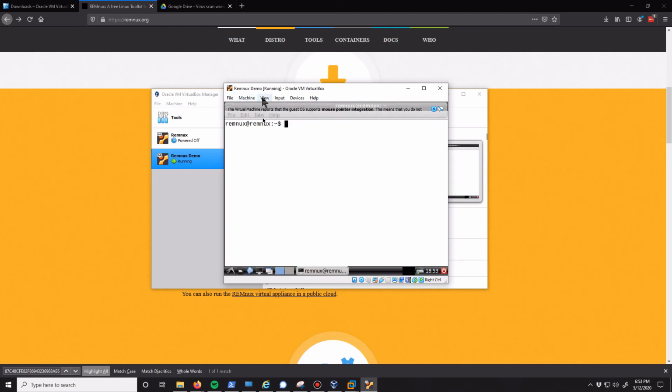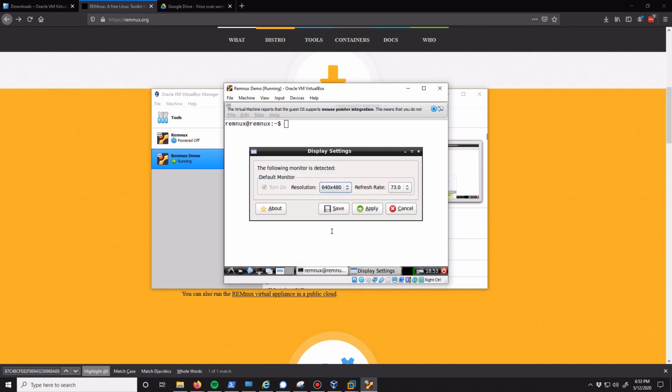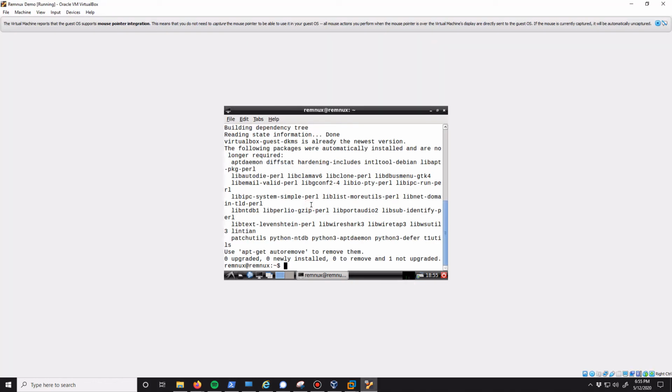So if I come back up here to view, auto resize is still grayed out, but if we come in here and we say preferences, monitor settings, okay, it's locked in at 640 by 480. Looks like it's still not working quite right, so let's do a sudo apt install -f. See if we can find any broken dependencies. It doesn't look like there are any.